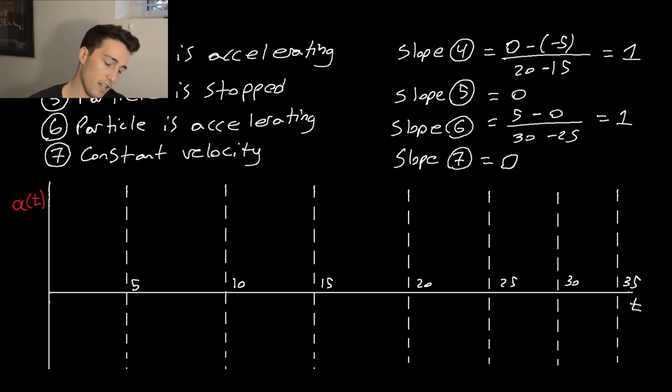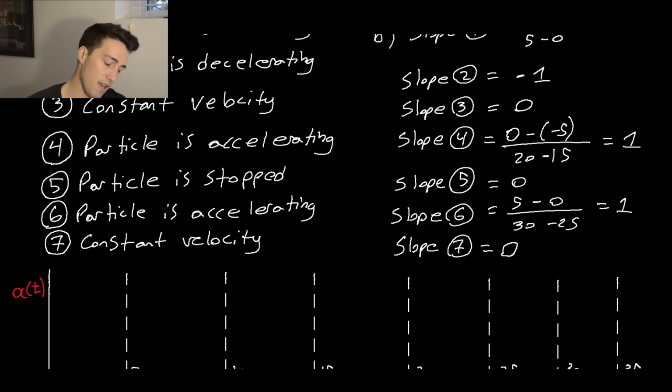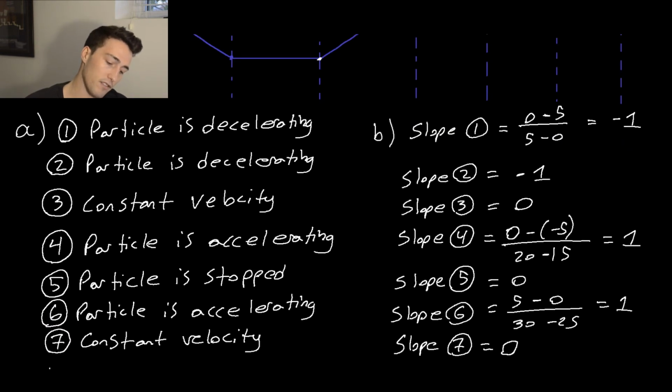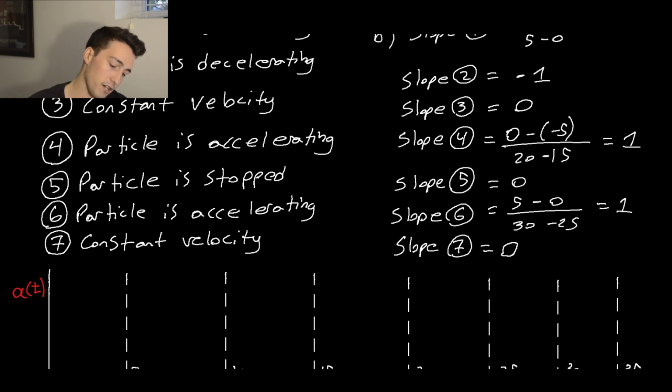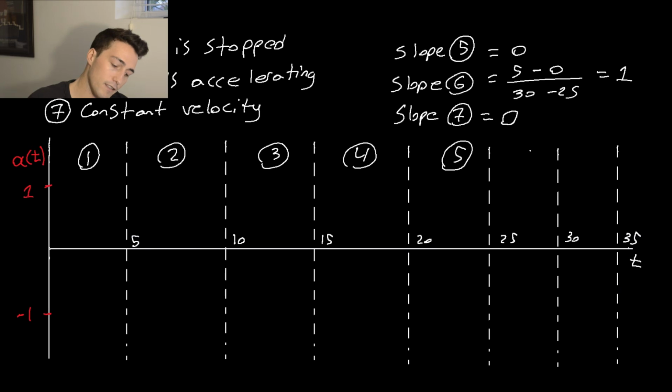And now we have our acceleration versus time graph to draw. So here we can look at all of our sections, how we broke it all up, and now just plot the acceleration versus time graph. So for section 1, there was a slope of -1. So if we go down here, we can write, we'll have this as -1 and this as +1. I can write all the sections to make it very clear: 1, 2, 3, 4, 5, 6, and 7. So for section 1, we had a negative slope. So it went like this.